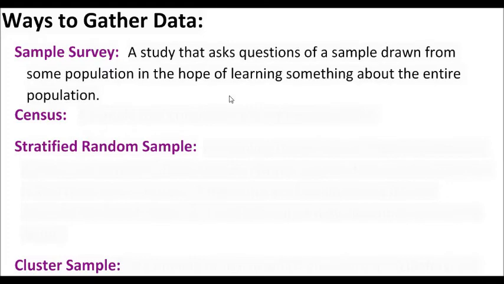So the ways we gather data, these are the different ways that I can pull data together. A sample survey is one that we're most familiar with, and many of you for your projects will actually be doing sample surveys. It's a study that asks a question, and it's always drawn from some population, rarely the entire population, in hopes of learning something about their entire group.